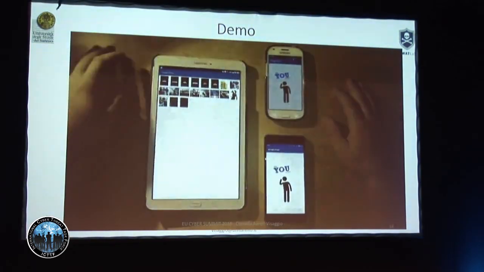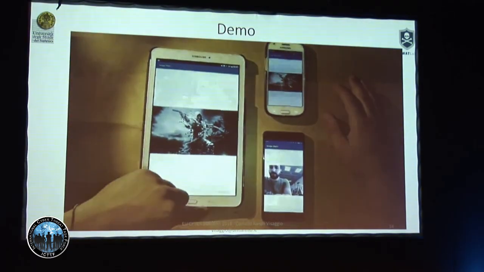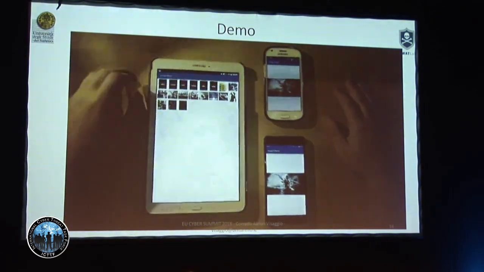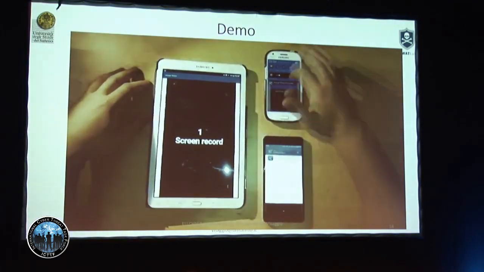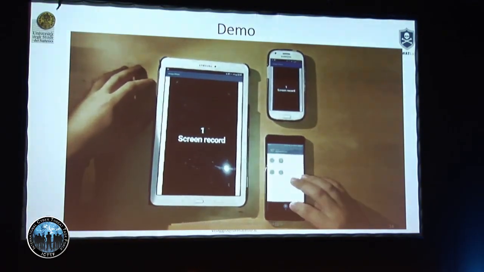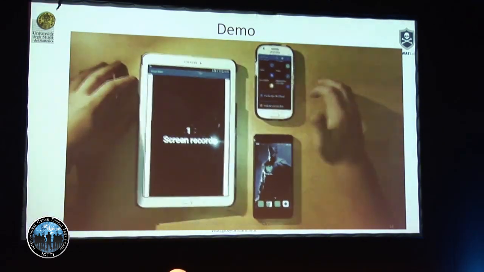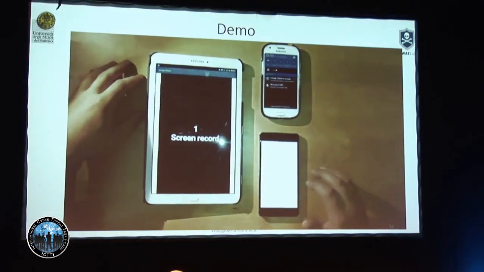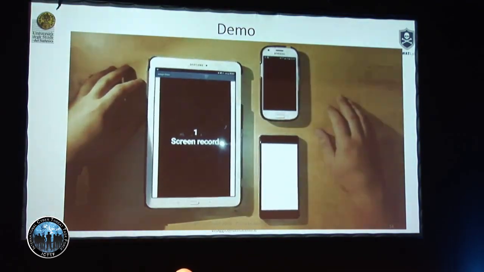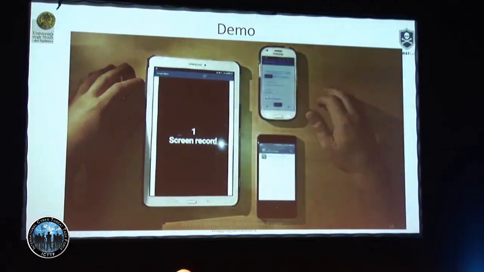The picture is a black picture with a white label. The label represents the malicious command. In this case, we have the screen record. As you can see, the pic is spread out in the network of victims, and the screen is recorded, and the video is saved in the memory of the smartphones.